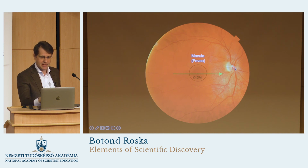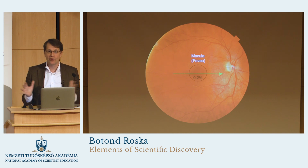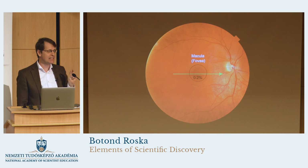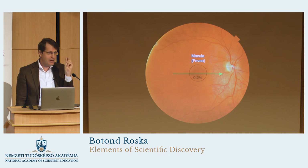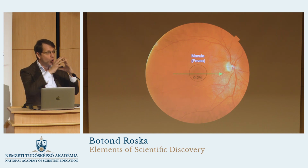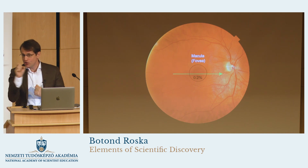These are the arteries coming into the eye from the optic nerve. In this area, you can see a little discoloration. This is the macula. It sounds like whatever, a millimeter-sized area, but it turns out to be the most sensitive part of the entire body. So much of your human brain does nothing but look at this 1.5 millimeter diameter structure, because a massive number of photoreceptors and ganglion cells all went to this area to create a high-resolution image of the world. And this high-resolution image is what you actually call vision.